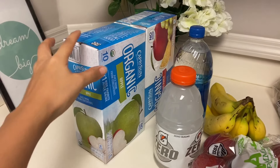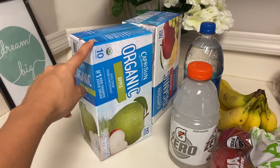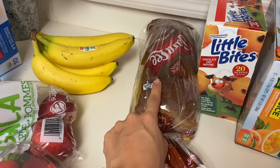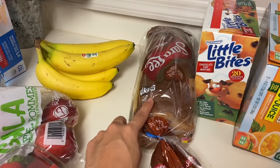I bought some Caprice Sun for the kids — usually I like to freeze these in the freezer and then take them out and put them in the cooler the day we're about to leave. Josiah loves Gatorade so I got him a bottle of Gatorade and some water. Then I got some bananas, apples, strawberries, and carrots. I also got a loaf of bread — I'm going to be making some peanut butter and jelly sandwiches and also some ham, salami, and cheese sandwiches too.